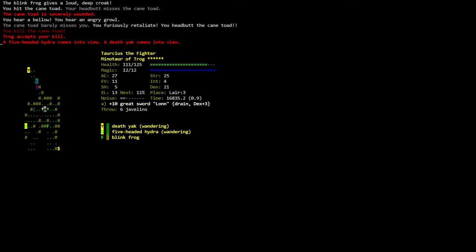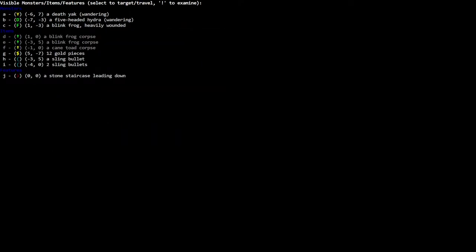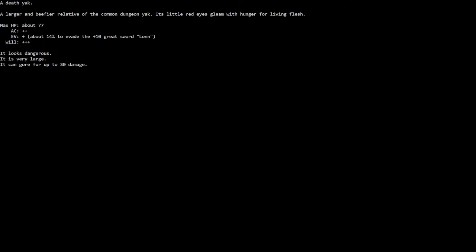It's a death yak and a hydra. Okay, we have the means to deal with a hydra. Visible monsters: A, a death yak, wandering. Now, death yaks are stronger than regular yaks. We haven't even seen a regular yak. A death yak, a larger and beefier relative of the common dungeon yak. Its little red eyes gleam with hunger for living flesh. Max HP about 77, AC about 14, to evade 10. It looks dangerous. It is very large. It can gore for up to 30 damage. Yeah, that hurts. I'm not too concerned with it.